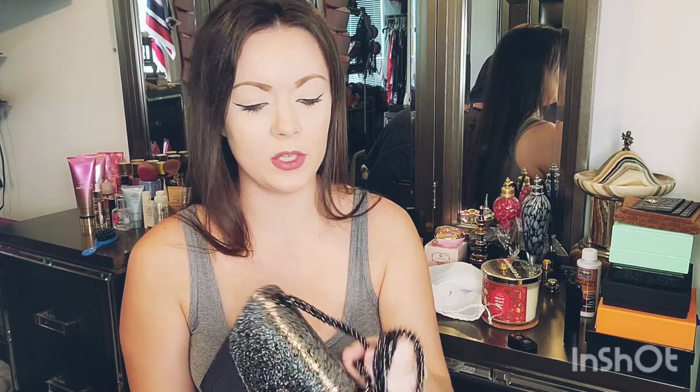I don't know what it is with Coach the past couple years, because before that you wouldn't catch me buying a Coach bag because they really had gone downhill for a while. But I am literally obsessed with Coach right now. It's crazy. And I really like Tory Burch. Tory Burch and Coach right now, I've really been steering clear of buying designer luxury pieces. I do have my eye on a Bulgari cabochon bag. That one is around $3,000. I'm not sure when I'm going to get that, but eventually I will get it. But for now, I've really just been into these two contemporary brands.